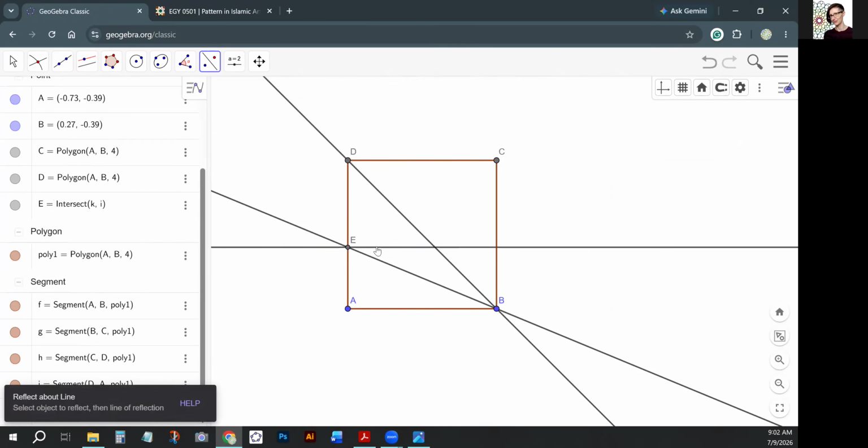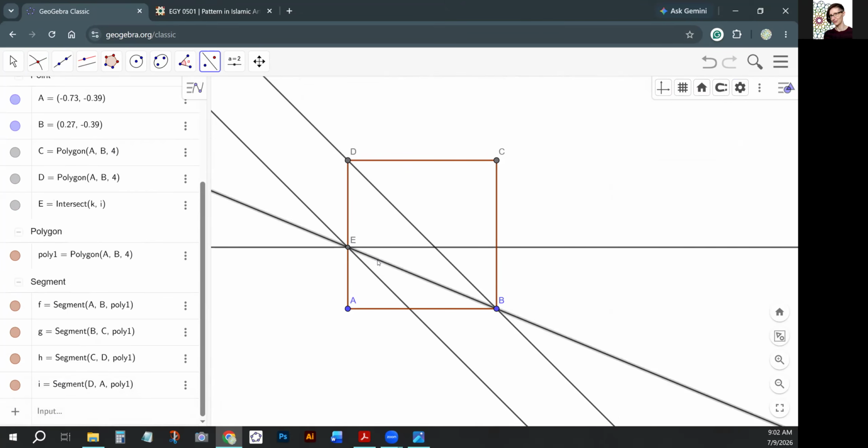And then I'm going to reflect that line a couple of times so that I get radial divisions around point E.